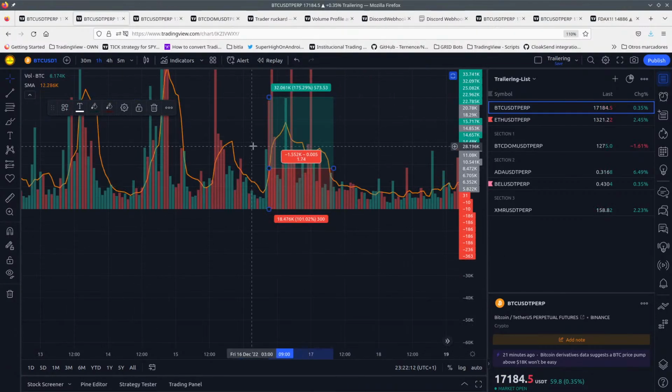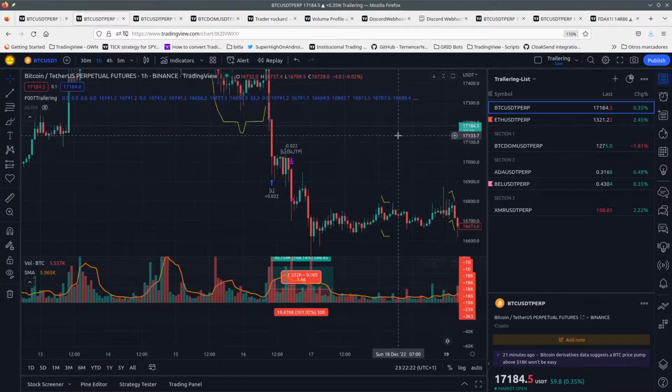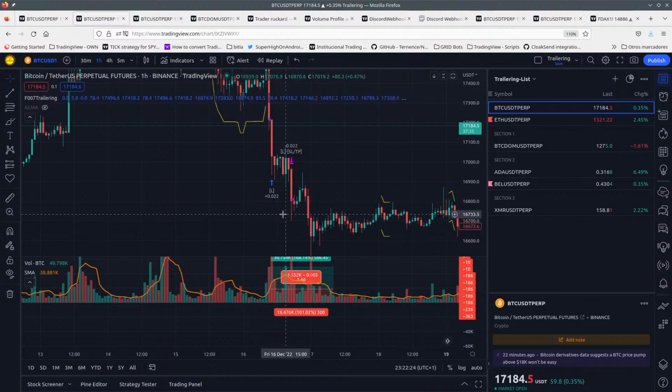So let me see. Yeah, so this is another one that fails, because 160 means go ahead, but wait, have we selected the right candle?